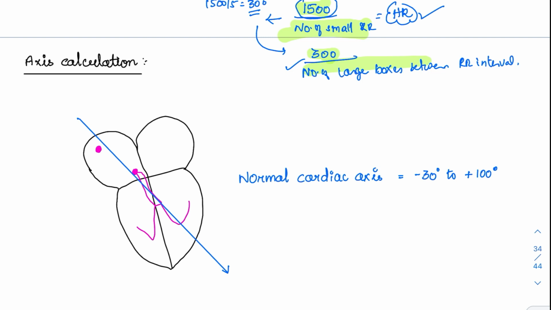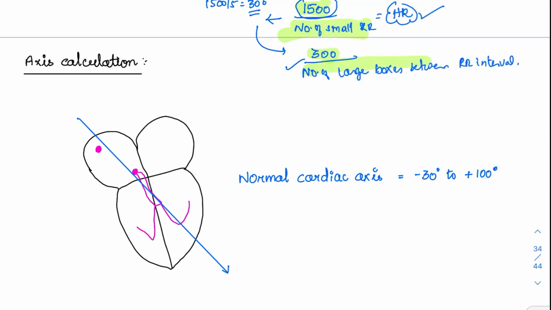So if the axis is shifted, what can I tell? If the axis is shifted to the right, it means that the right heart's potential is more. What could be the reason? There could be a right ventricular hypertrophy. So whenever there is a right ventricular hypertrophy, it is going to shift the axis the reverse way. If it is shifting more towards the left, what does it mean? It means that there is left axis deviation or a left ventricular hypertrophy can be there. Sometimes it can shift to the reverse also. I'll tell you what is the term used for that in a while.